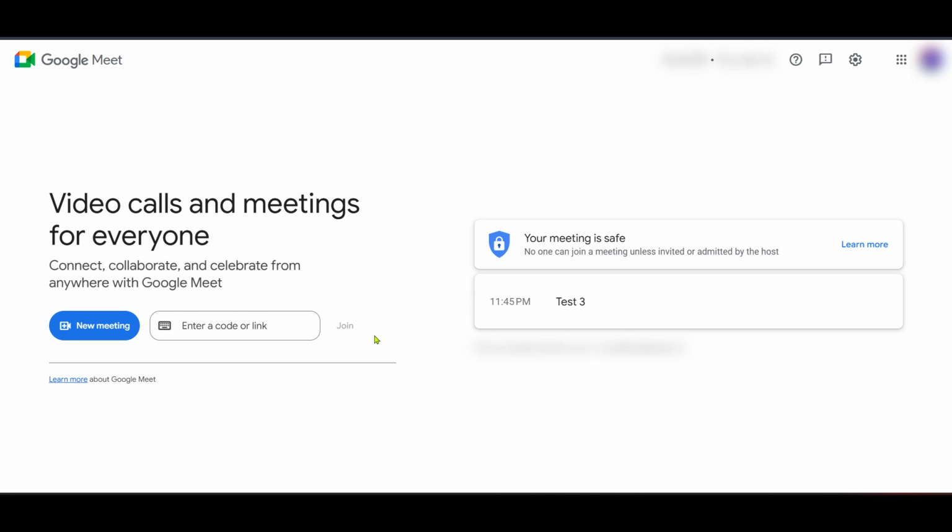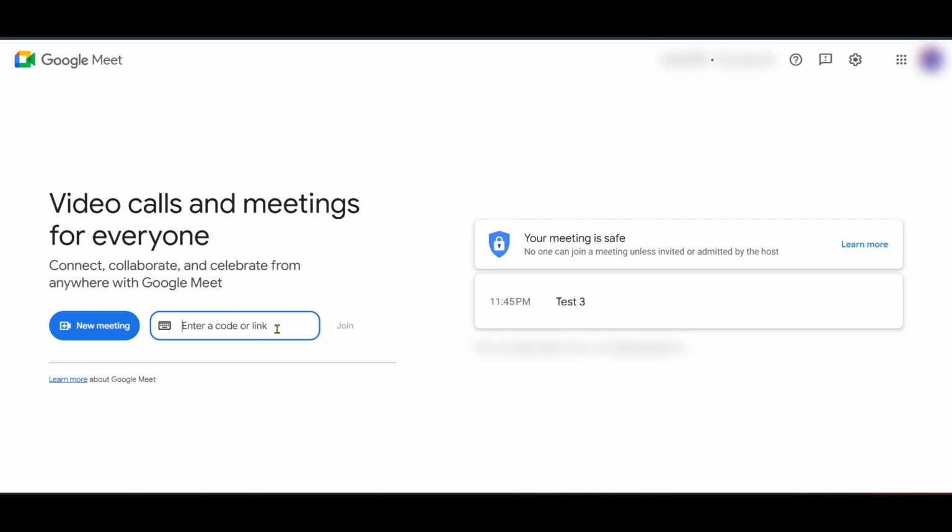Now, once you're on the Google Meet homepage, you'll need to look for the option that says enter a code or link. It's typically found on the main screen as part of the homepage layout. Clicking on this option will open up a small text box where you can either type or paste your invite link or code. This is where you'll be entering the unique invite link you've received for your meeting. You might have received this link via email, a calendar event, or another form of message. Just ensure you have it handy.